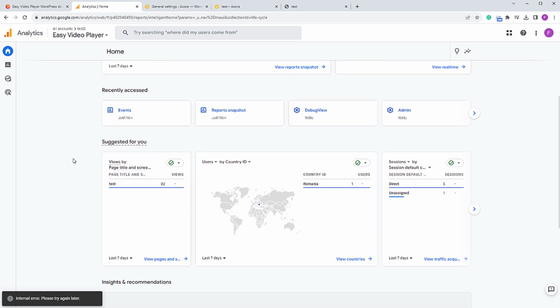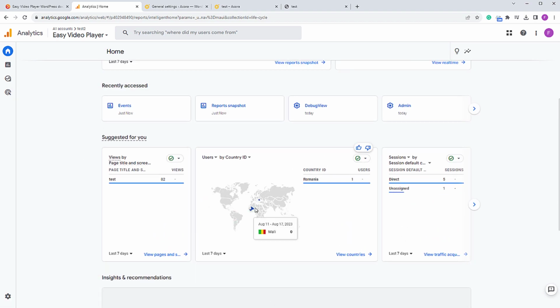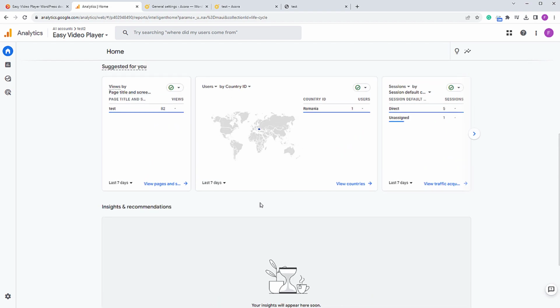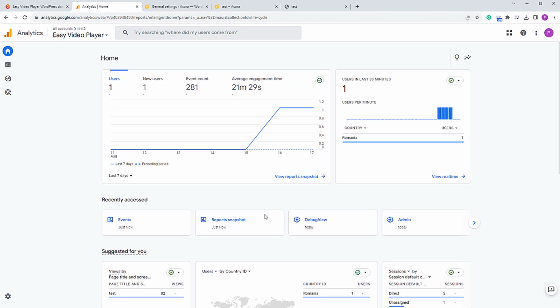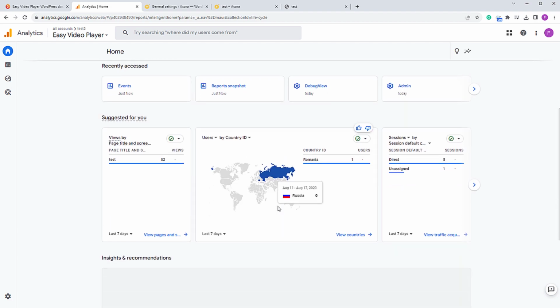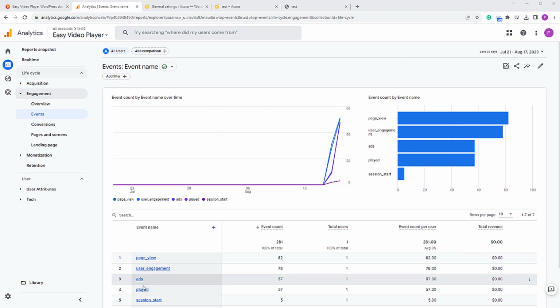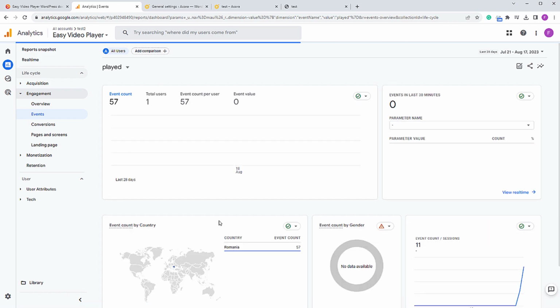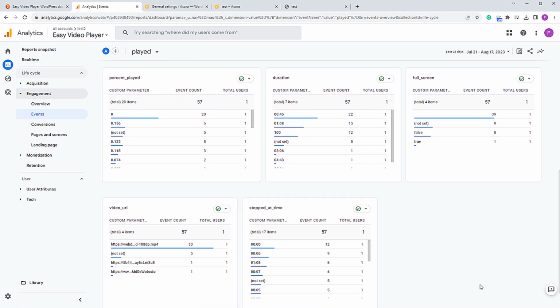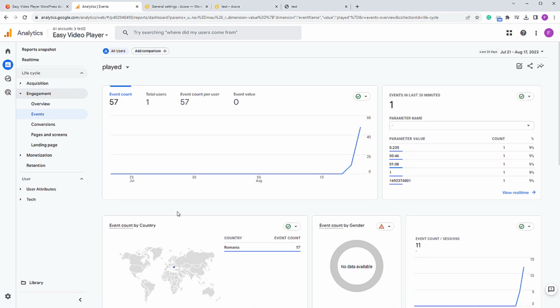And here you'll have a detailed report where you can see the country from which the video was played, and the parameter should appear, I think. I'm still learning this stuff. Yeah, so it's okay, it's up. I don't know why it didn't appear.